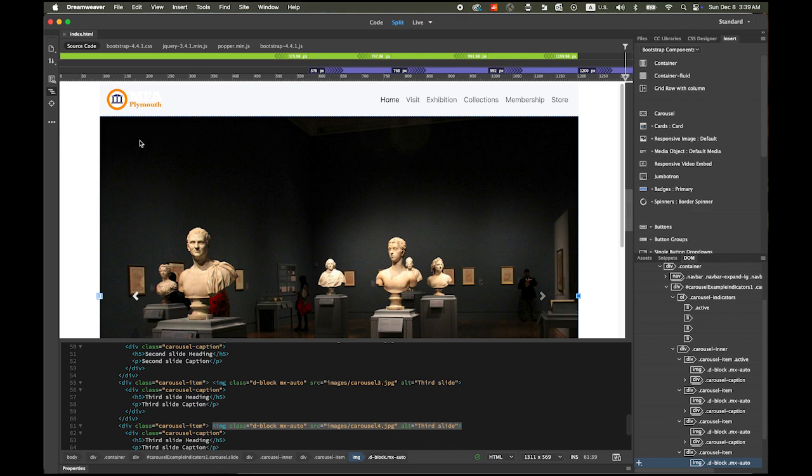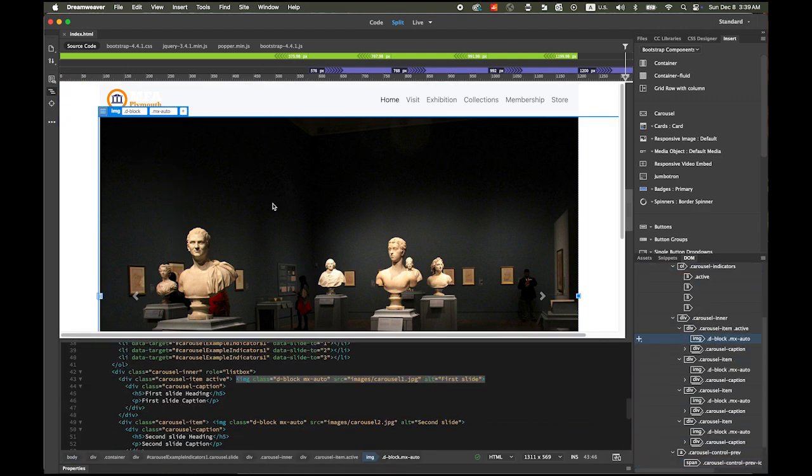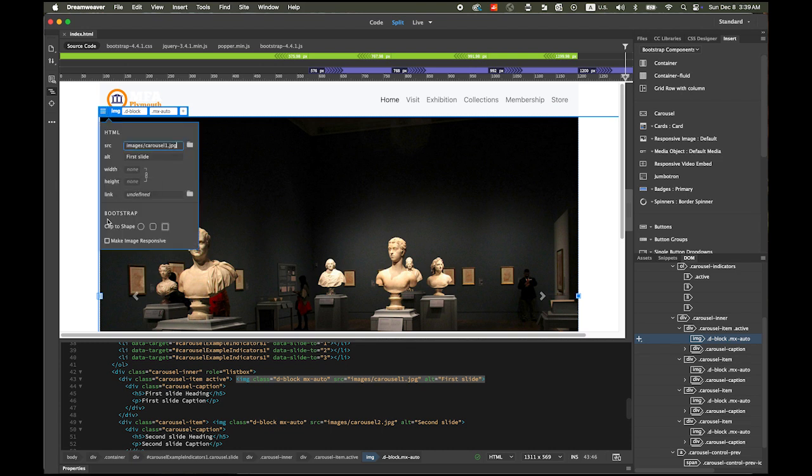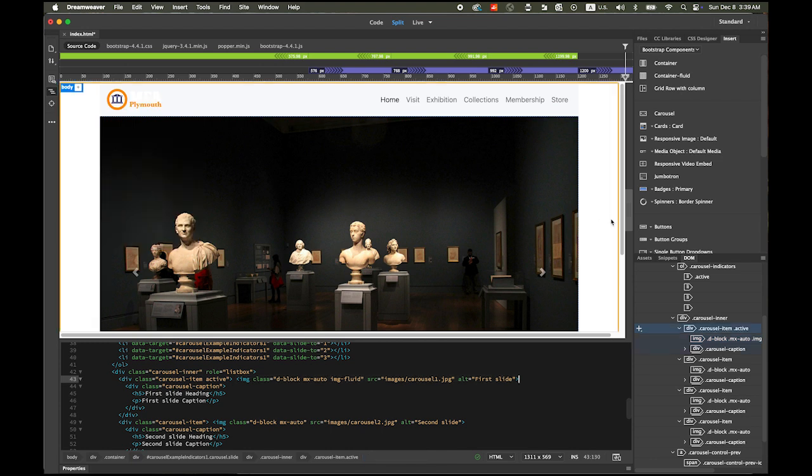So select your image, your first one. See, I'm selecting my image. That is this. And then click on this drop down menu, this 3-bar button. See the make image responsive, check this box. Okay, and now we know there are 3 more images. And watch this. Once you select your image, check the coding area.